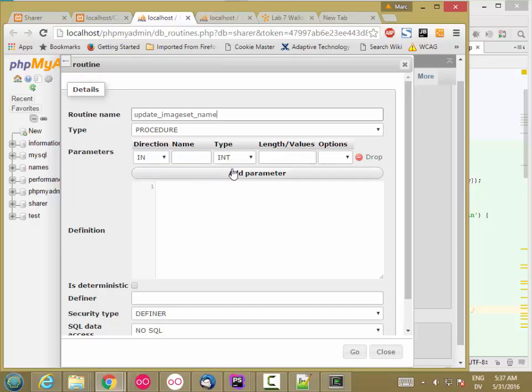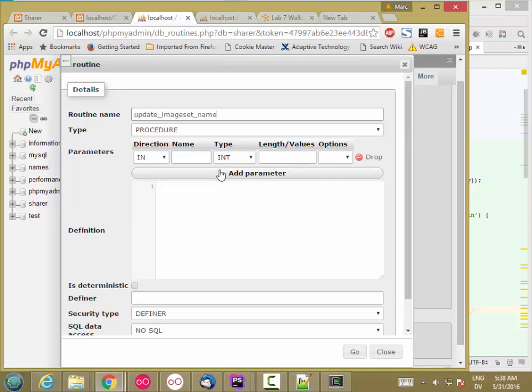It's going to take the ID of the image set that I want to update, the new name, and the current user. Then it's going to join the current user to the users table in order to get the role, and make sure that the user is allowed to make the change and do the update.